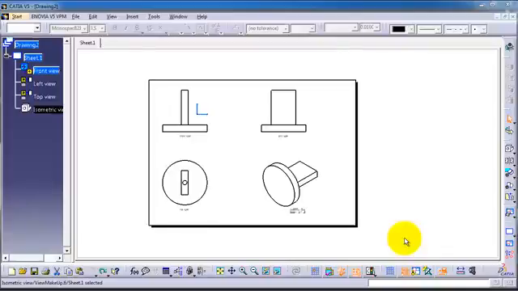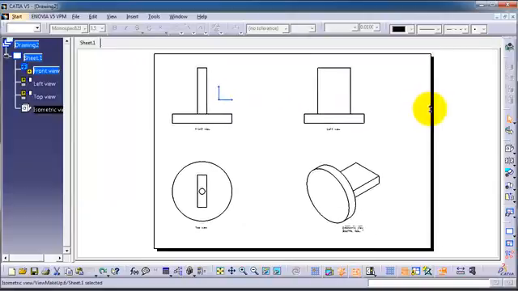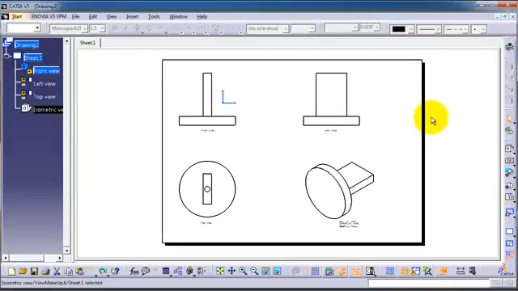Tutorial 97 in drawing. In this tutorial we're going to talk about the section views. As you remember in your course in school, the engineering drawing, what the meaning of the section cut or section view is. We have this drawing we made in the previous tutorials. So now let's show you how to use the section view.